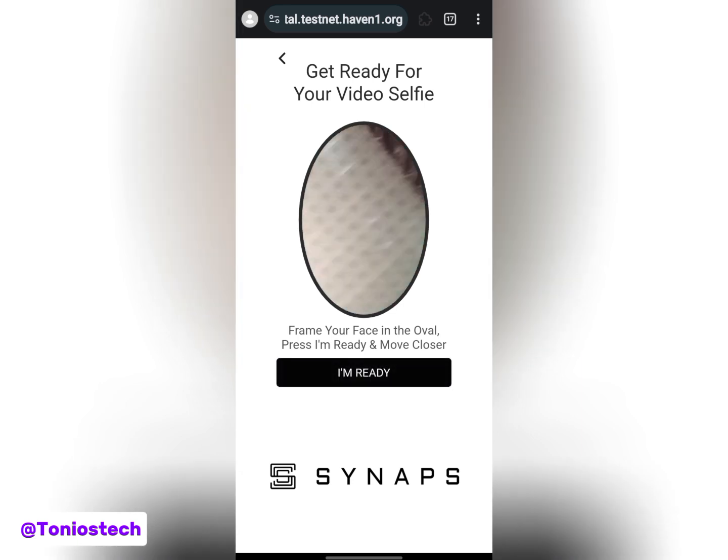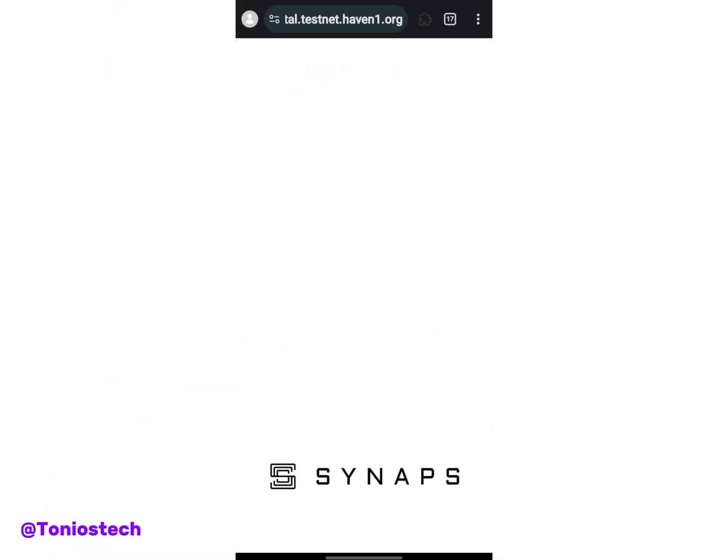It is not blank like what most people are having. So this is just a simple solution. If I click on this, I'm ready now. I'll be required to put in my face to do my verification, and then I'll now go to the next step of providing my document.